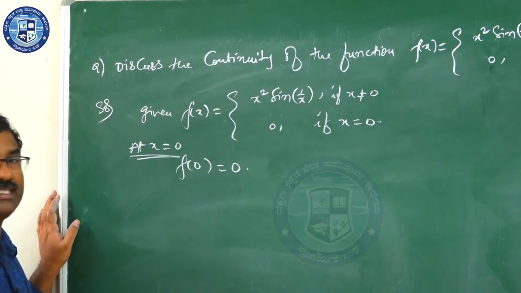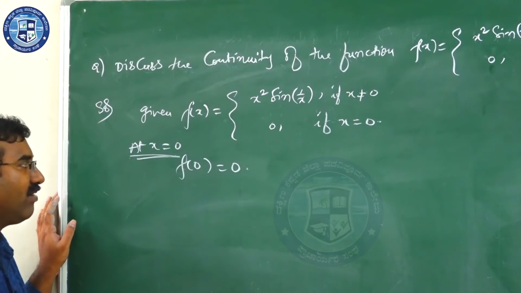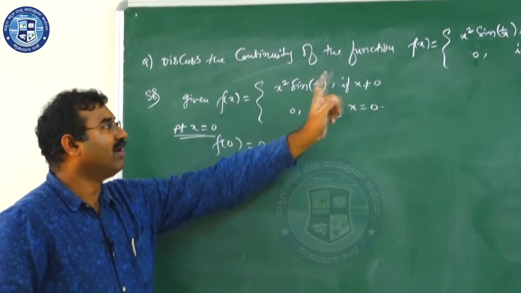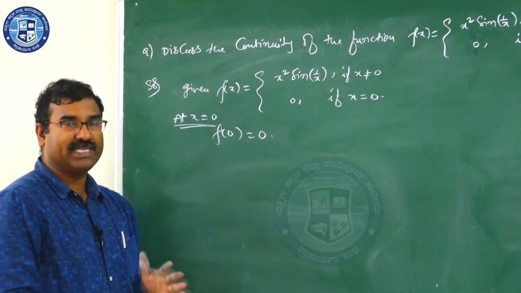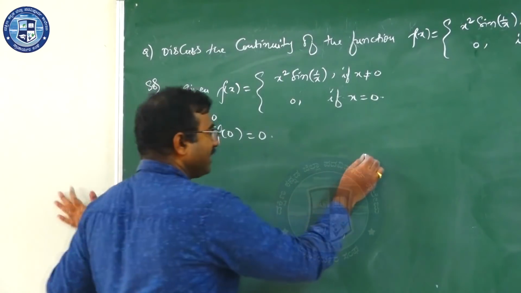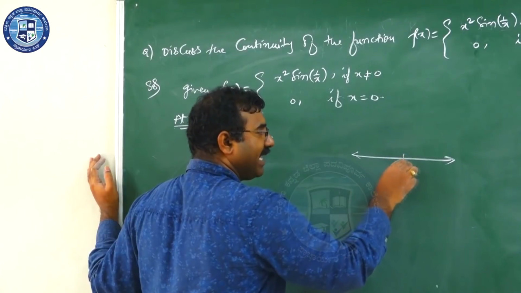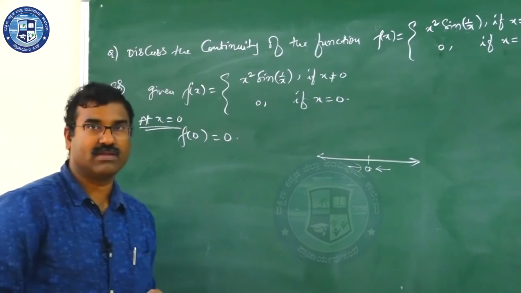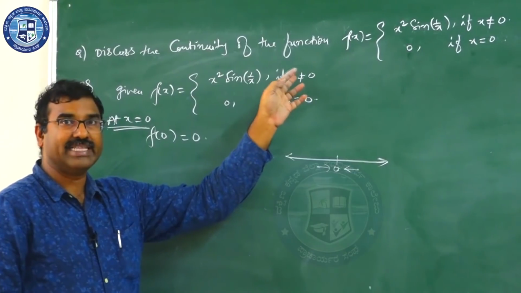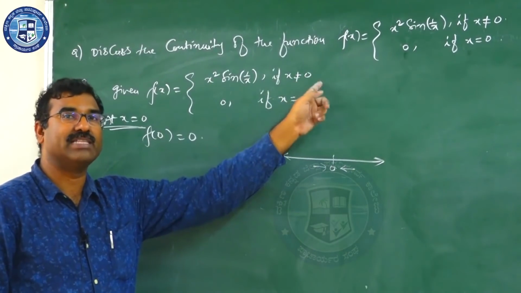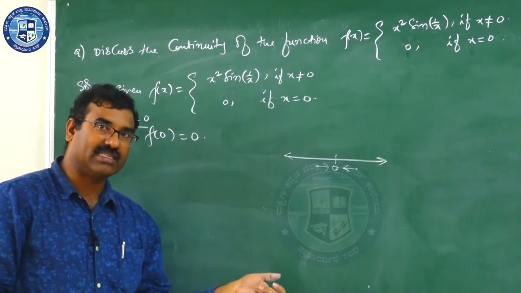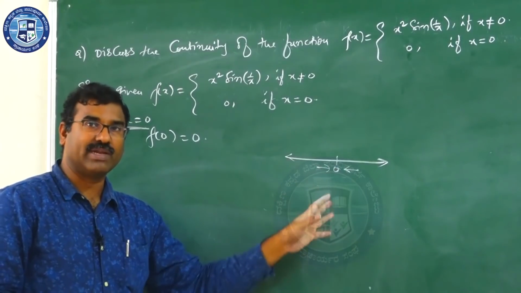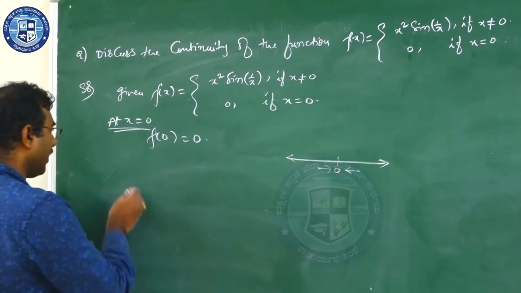Then limiting value, is it necessary to find the left hand and right hand limits at 0? No, not required, because x not equal to 0 means either x is less than 0 or x is more than 0. When x is coming close to 0, either from right or left, the function is the same. So you don't need to work out left hand and right hand limits, you work out limit x tends to 0.